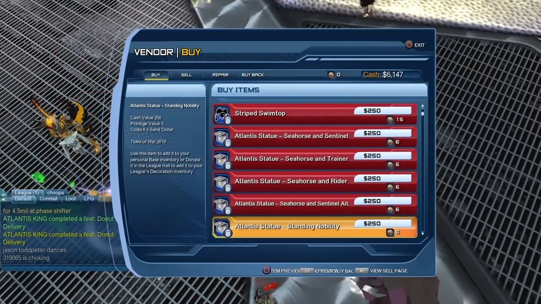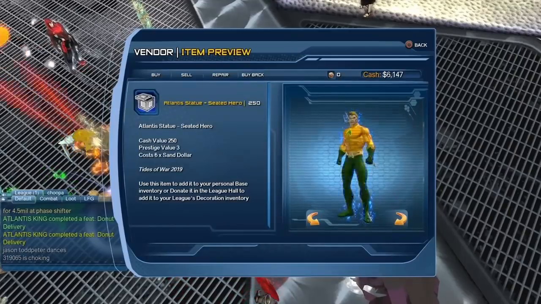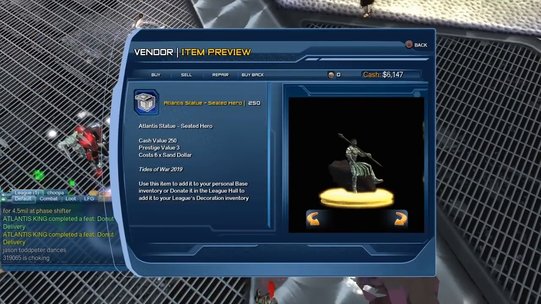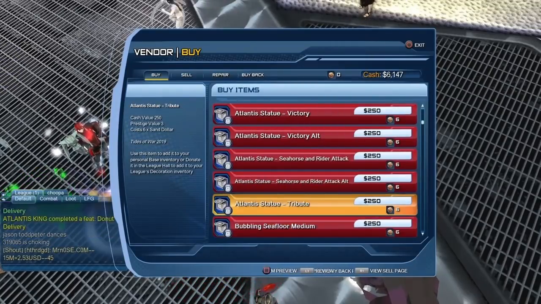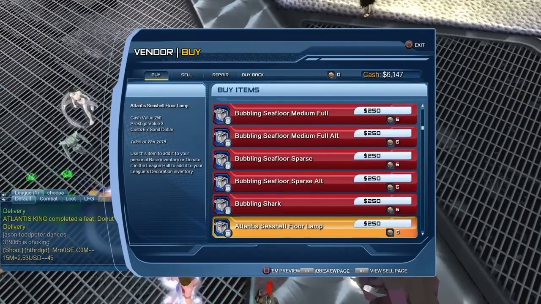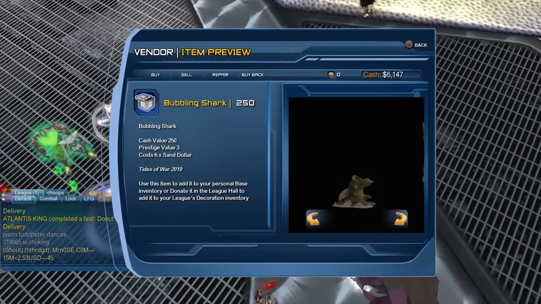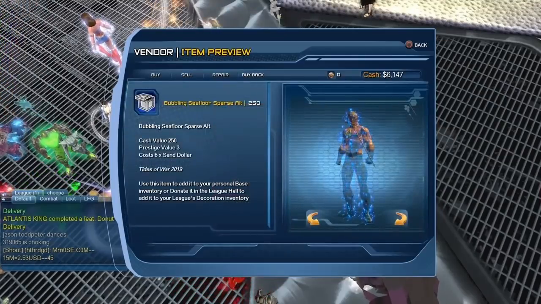So you can see there's a whole bunch of new statues that have been added. Let's try the seated hero one. That is so cute. So here they've added a whole bunch of base items. Let's see. Bubbling shark. I'm not sure what that's going to be. Old sharky shark that makes bubbles. Now let's try this one.